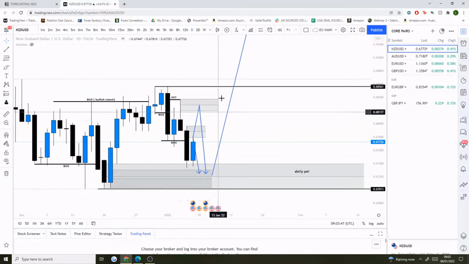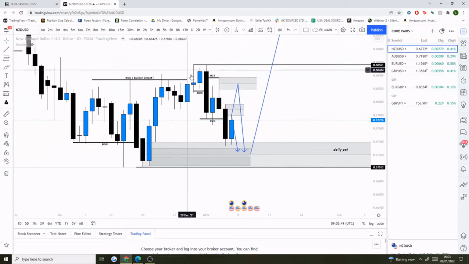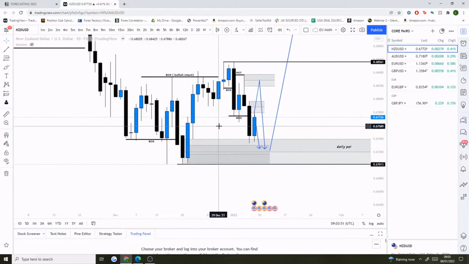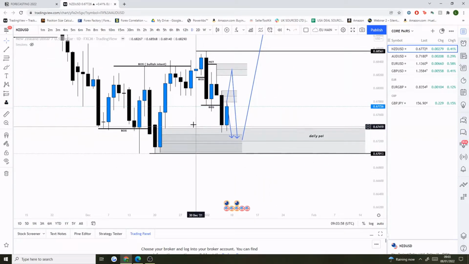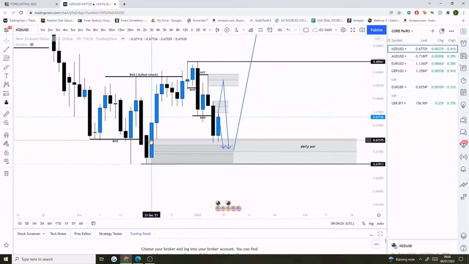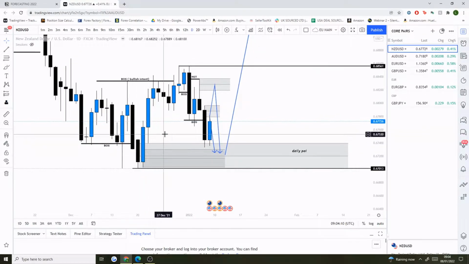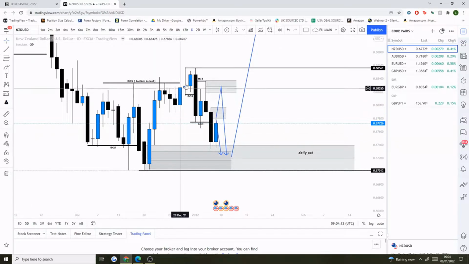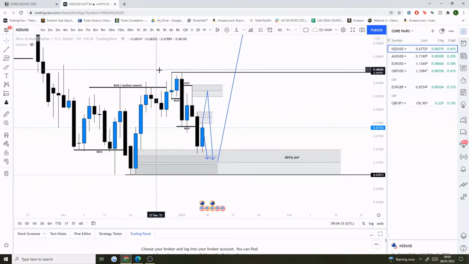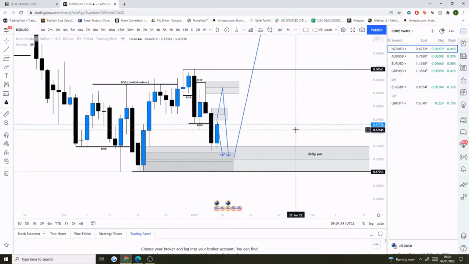But the question is, where is it going to start going higher from? For me, the daily order block which caused this break of structure is where we want to be looking at buying out of. Looking at the daily order block which caused this last bullish break of structure, we've got this bearish candle here. That sell candle is technically the daily point of interest, the daily order block which caused that whole move. So for me, I'd expect buys to come from anywhere within this sell candle.